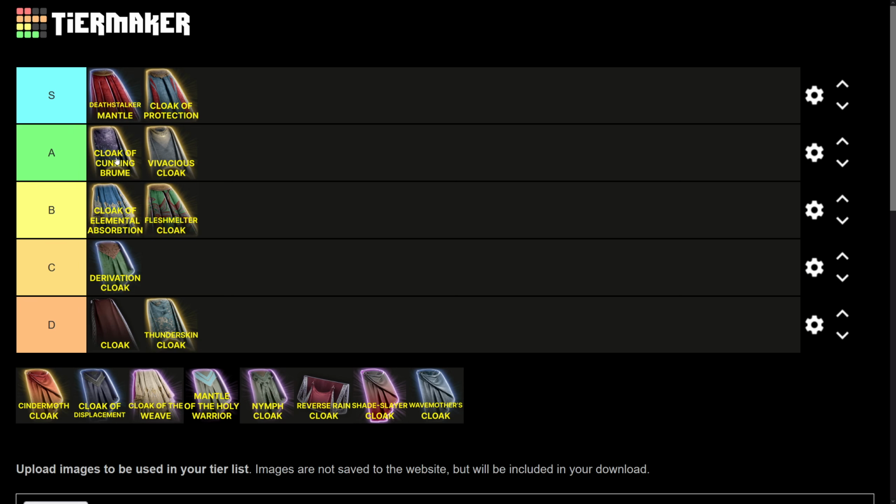If you have a character who can use it, you'll have the Cloak of Cunning Brume, otherwise you'll have the 2 B-tier cloaks, and if you do have the Cloak of Cunning Brume equipped, you'll pick whichever of the Cloak of Elemental Absorption and the Fleshmelter Cloak is more useful to your party, given your party composition. As a default option, I'd recommend the Elemental Absorption Cloak over the Fleshmelter Cloak if you don't have a character who's going to take a lot of hits, and if you do have that character, you can also consider just putting them in the Cloak of Protection and taking fewer hits instead.